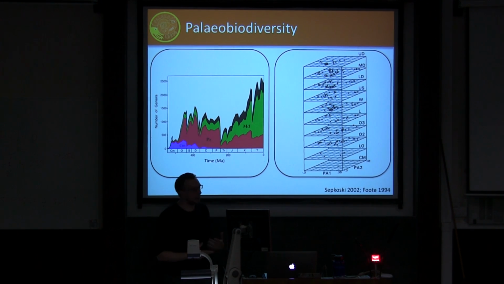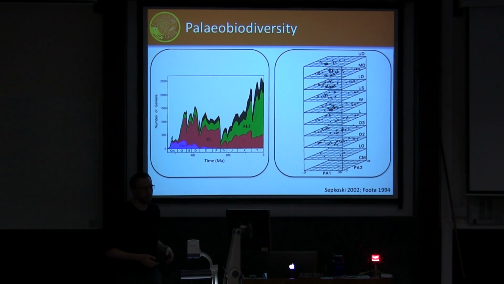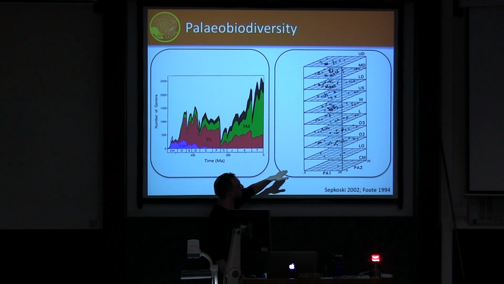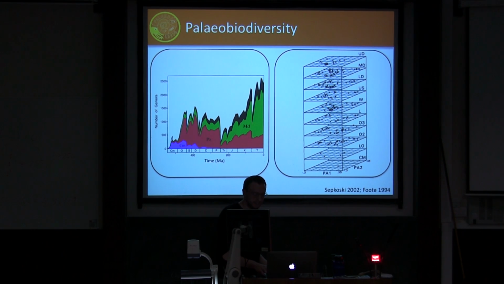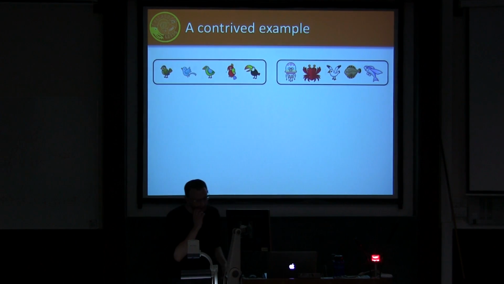We've also looked at morphological diversity, or as it's often termed, disparity. This is a really nice stack of ordination spaces from Mike Foote's paper. But I would argue that maybe we should look at other metrics, and I'm going to use a contrived example to show you why we might want to do that.